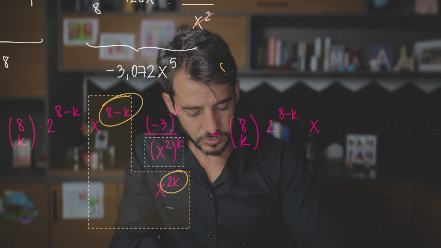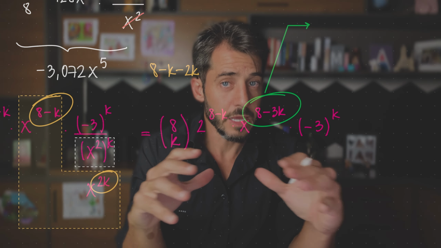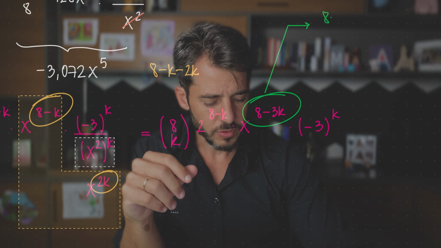Now remember, we're trying to find the term in x to the negative 1, so we would like this exponent, which is the exponent of x, to be equal to negative 1. Now, I know this is a sophisticated process, but this is the most accurate method you can use without guessing and checking anything. So again, we want our 8 minus 3k to be equal to negative 1. So we have an equation to solve. 9 equals 3k, so k equals 3. Therefore, we need to choose a term which has k as 3. So we need to go back here and substitute our k by 3.